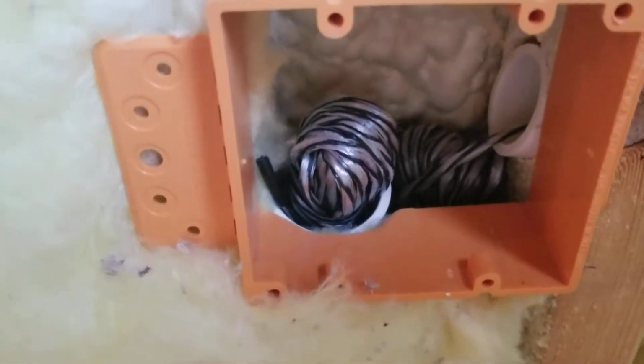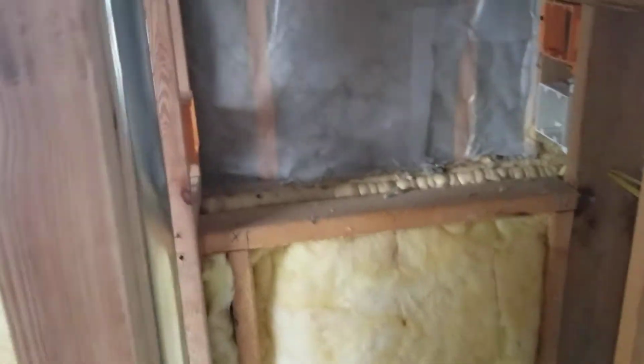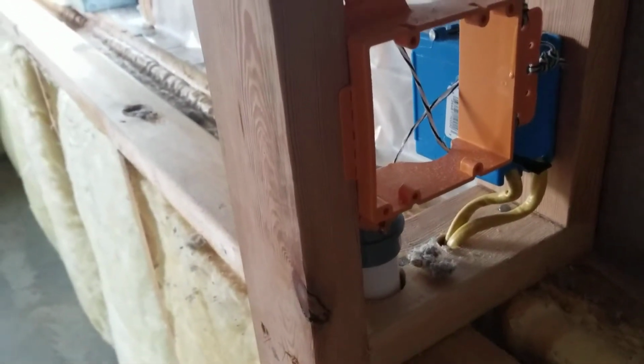So I have a couple pull cords there, nylon rope going through it. And I also have PVC here because that goes through here and it terminates over here into my closet. So when I'm in my closet, I think this is where I may be putting a lot of my AV equipment in here. I'll have a pull rope to access stuff from over there where I think I'm going to put my desk. I also have conduit going up and over here to the drop ceiling over here.